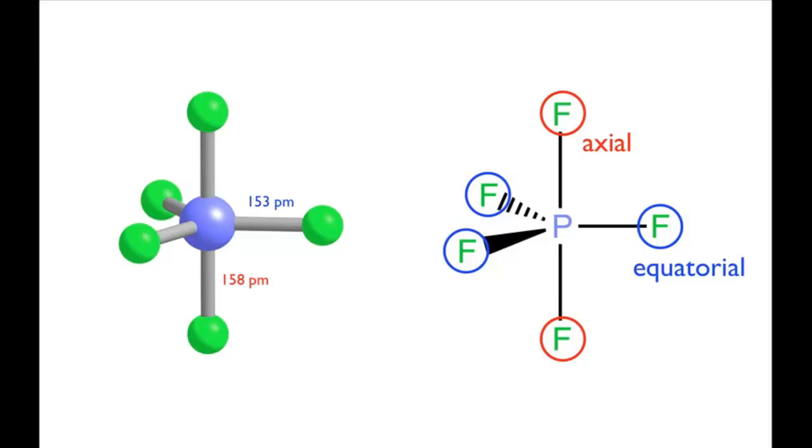Why is the spectrum simpler than would be expected? Molecules are not static in solution, and the bonds are constantly vibrating and rotating. Although the ground state geometry for phosphorus pentafluoride is trigonal bipyramidal, the square pyramidal structure is only slightly higher in energy than this. As there is a low energy barrier between the two geometries, they interconvert in solution.